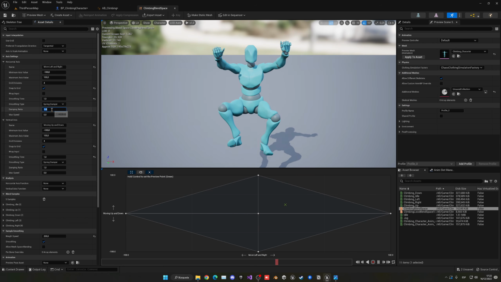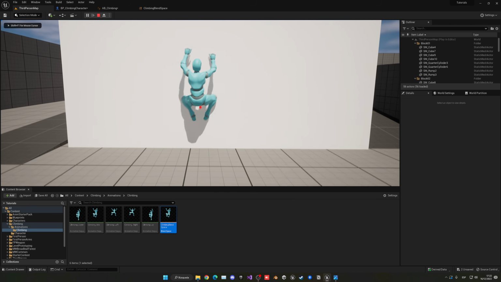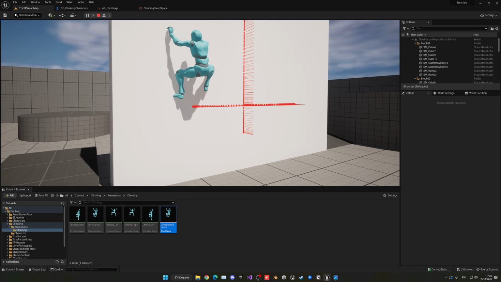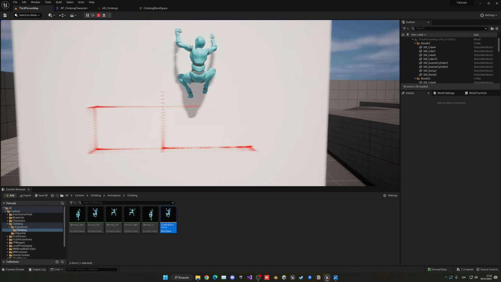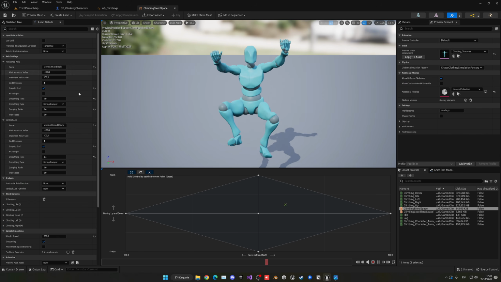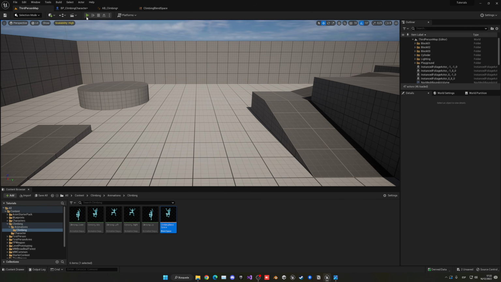Maybe it's too much, you can put like 0.4, yeah, 0.4, something like that. You can play with these values to make it look a bit better. Of course, put it in full screen. But basically it's your decision, and we're already getting a very cool result, a simple climbing system. Now it doesn't look exactly good because of the animation that I got, but you can go ahead and play with them. I also play with the values. There's a whole bunch of things that you can do in order to make it look better.